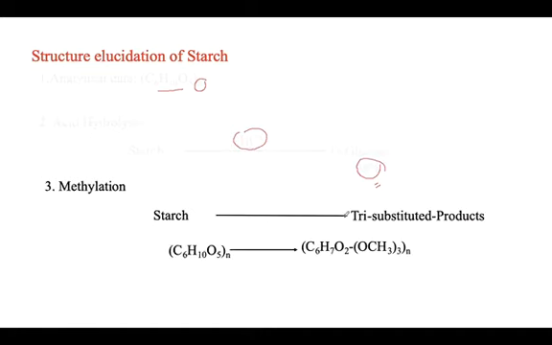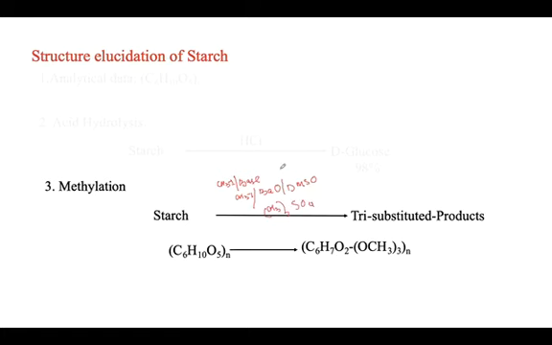Now when we do methylation, we know that methylation is done using methylating compounds like methyl iodide in the presence of a base, or methyl iodide in the presence of barium oxide and DMSO, as done by Srivastava et al. in 1963. And then we have another, dimethyl sulfate, (CH3)2SO4.